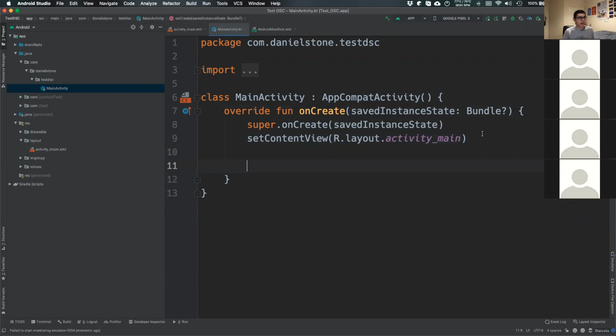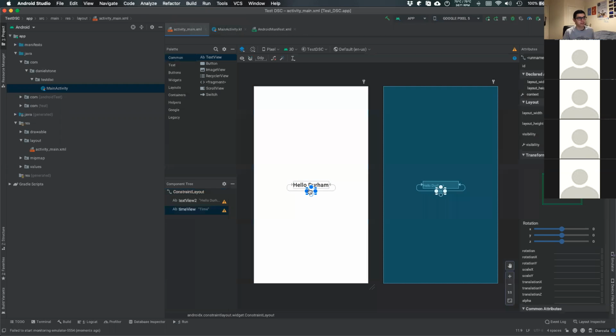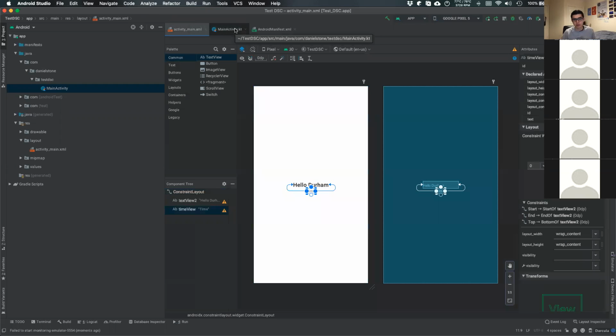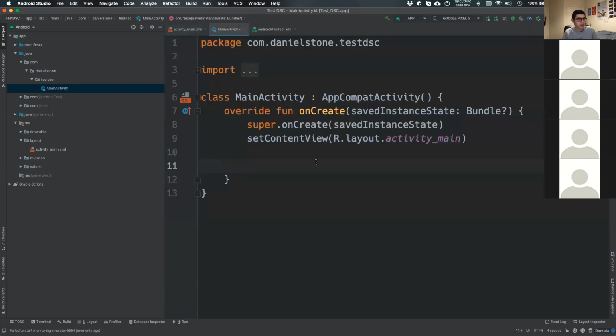So first of all, we need to get a reference to the text view here. So if you've done any form of maybe JavaScript programming and web development, you'll know that in order to change the text of a node, you need to get a reference to that node first. Very similar here in Android. What I'm going to do is create a variable to store that node first. So we'll say the time is going to be find view by ID. It will be a text view.